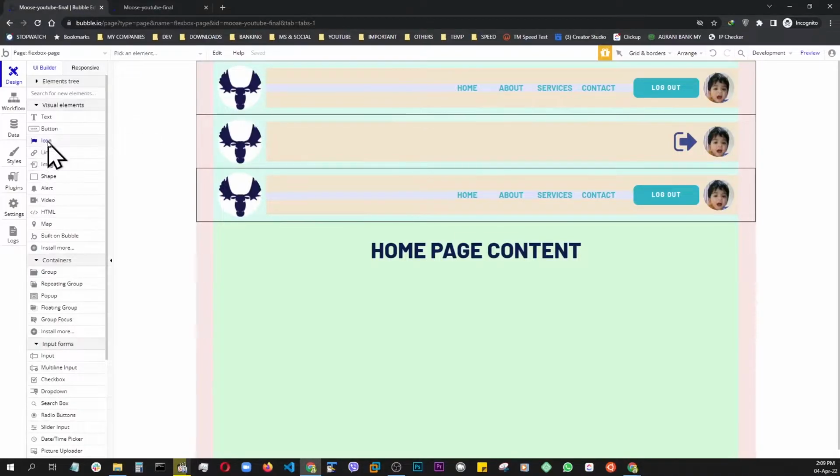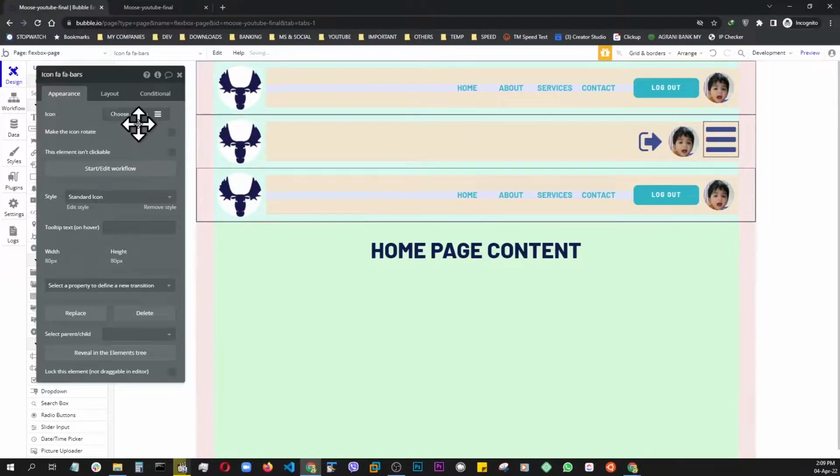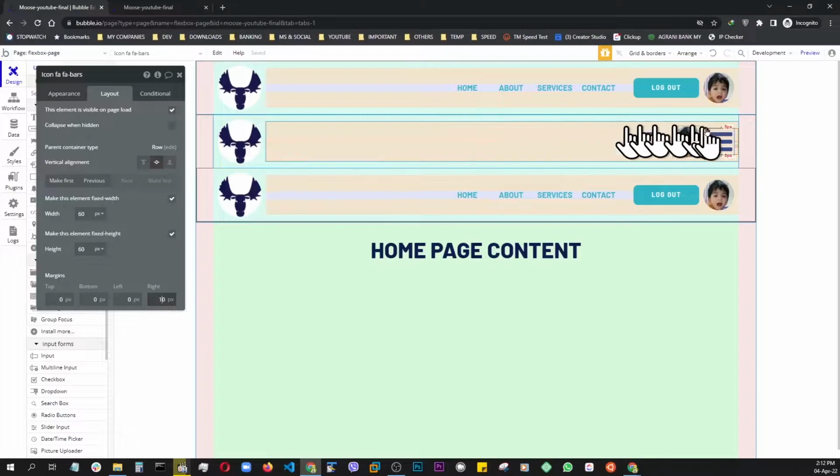Now let's click on this nav and bring in another icon. This we're going to leave on the right side, and this should have a bar, basically the hamburger menu. Alright, so now this hamburger menu, let's manage the size of it. Same way, 60 and 60, and centered. On this one though, we're going to have a 10 pixel margin on the right side so that it doesn't touch the borders. So look and feel wise, our responsive menu looks okay.